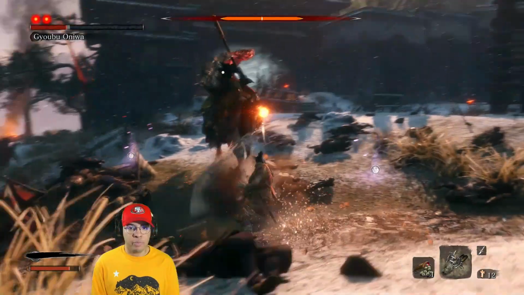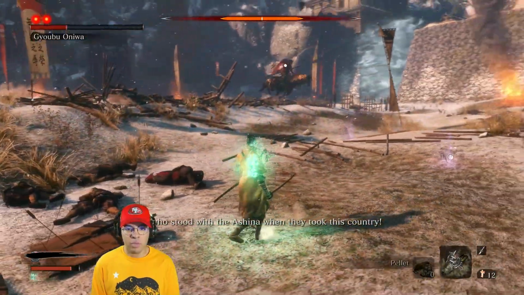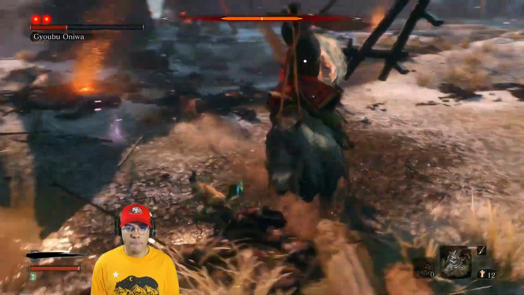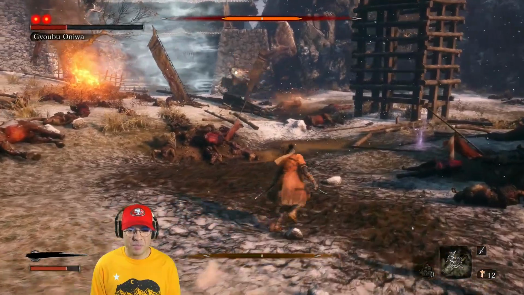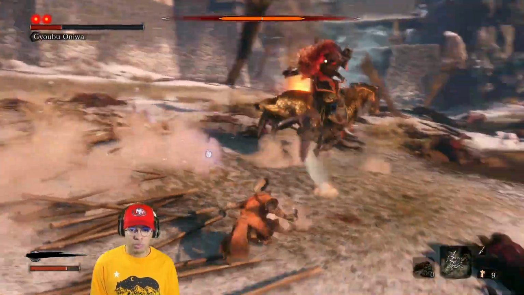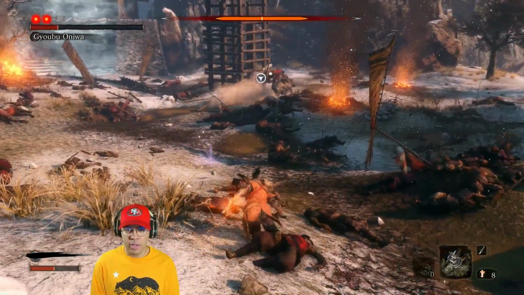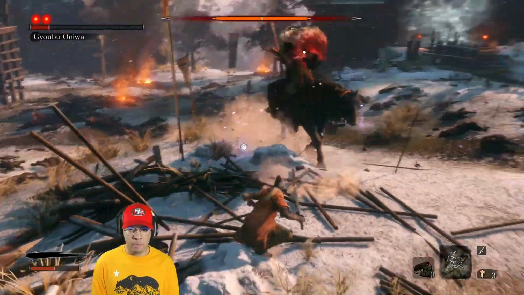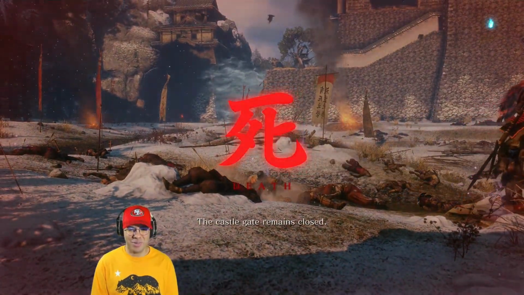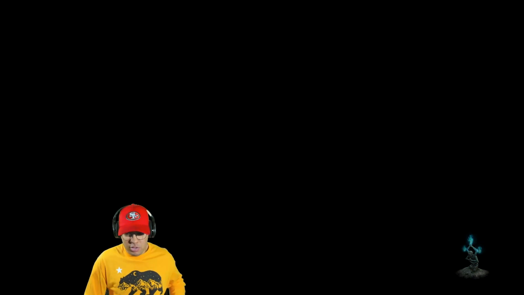Oh shit! Ooh, hit him a few times. Allow me to show you the wrath of a man. What the Ashina when they took this country? Alright, come on then, show me then. What you got? Oh my god, oof. Let me hit him with a few shurikens from this distance. There we go. Come on then, come on then. Oh my god. Jesus Christ. Fuck. I had him on the ropes there for a minute. I'm trying to get his pattern down. It's like really hard to do so.